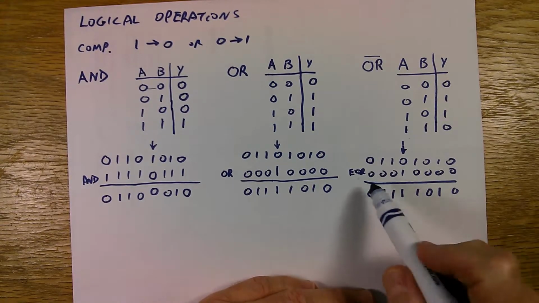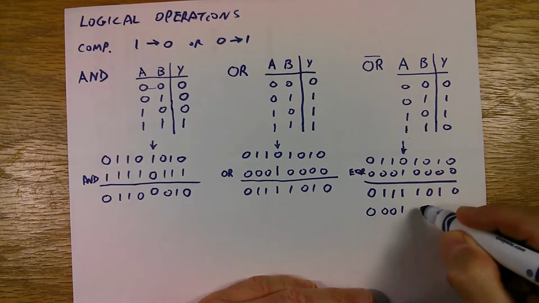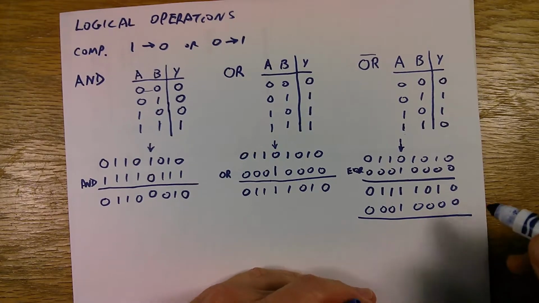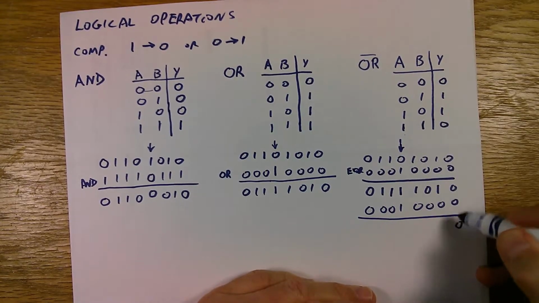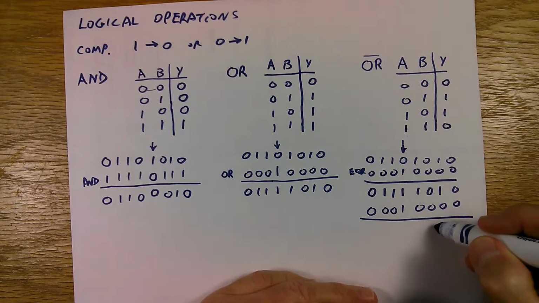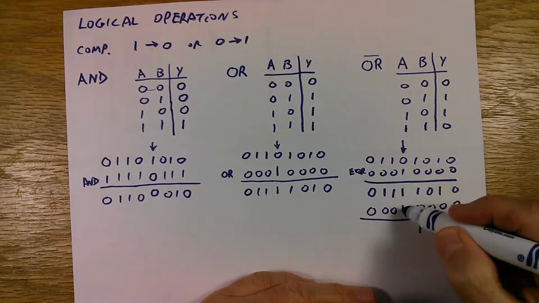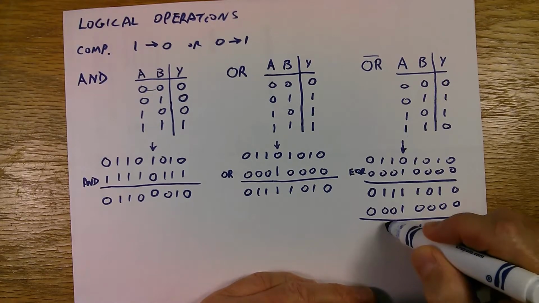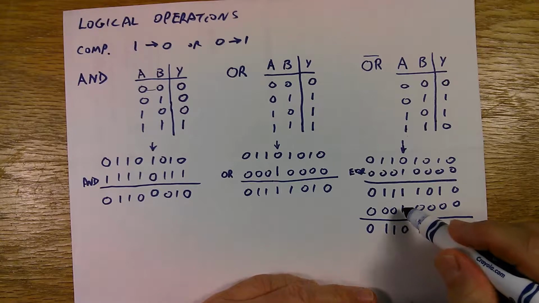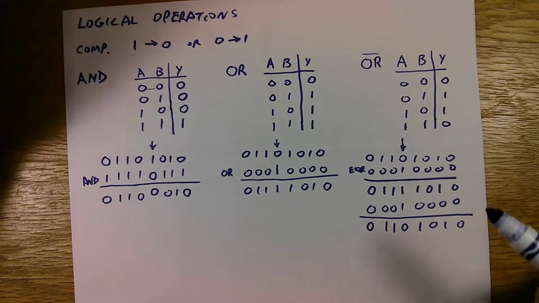If I were to use the same number down here and do the exclusive OR operation again, so a 0 and a 0 gives me a 0. A 1 and a 0 gets me a 1. A 0 and a 0 gets me a 0. A 1 and a 0 gets me a 1. So remember, when they're different, you get a 1. When they're the same, you get a 0. Different is a 1, different is a 1, and the same is a 0. So now I've toggled that bit again by simply exclusive ORing the bit that I want to toggle with a 1.